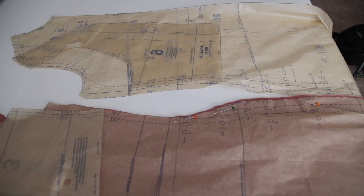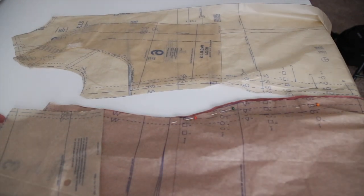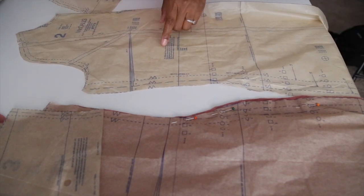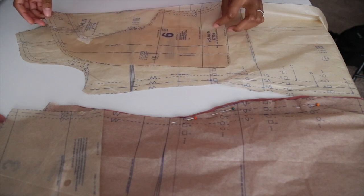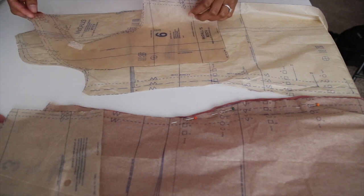So when I went to put the pattern pieces together, they did not match up, and I actually have a clip of that I'll insert showing how they did not match up. So I'm going to show you guys with the pattern what I mean by the notches not matching up. So this is pattern piece 2, which is the front piece, and this is pattern piece 6, which is the sleeve front for views B and D.